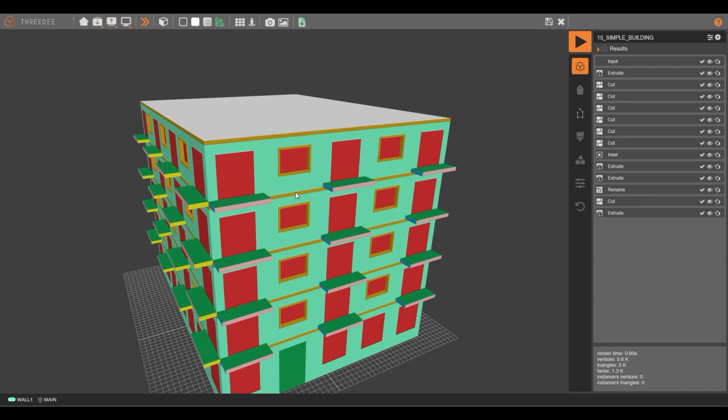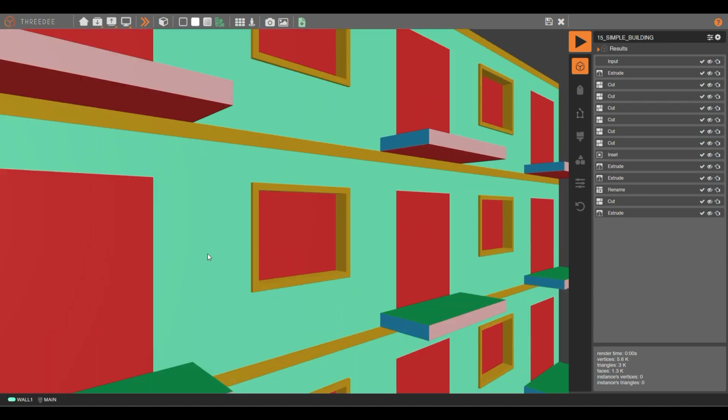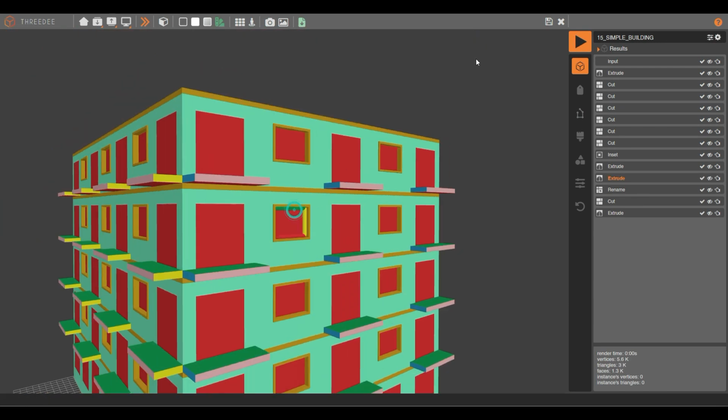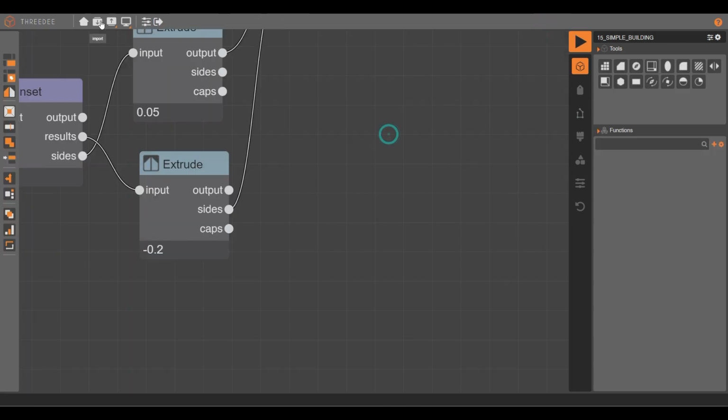Let's see the results. Now I have this molding in my windows.